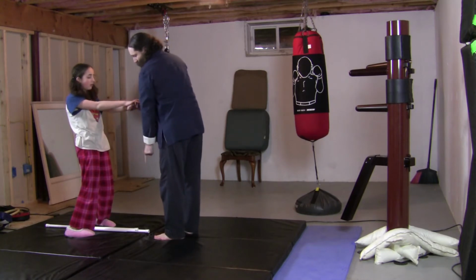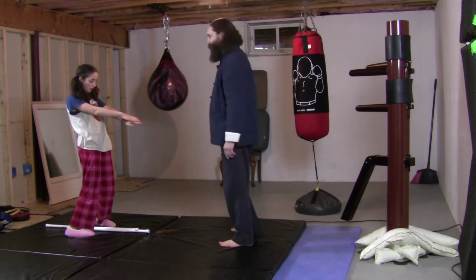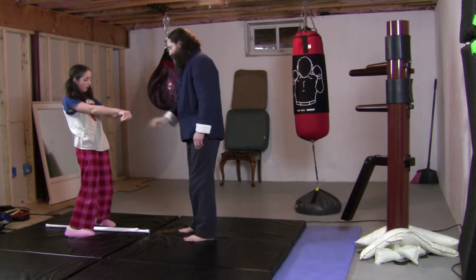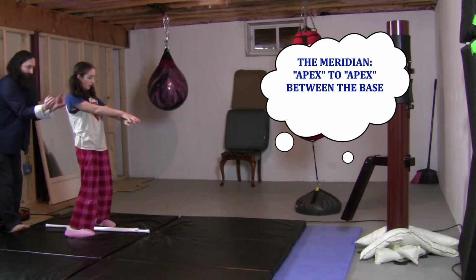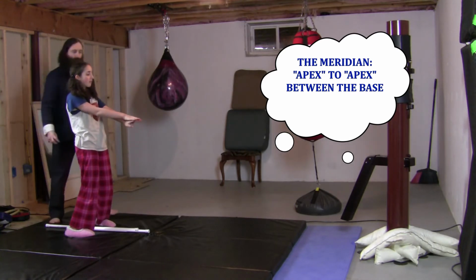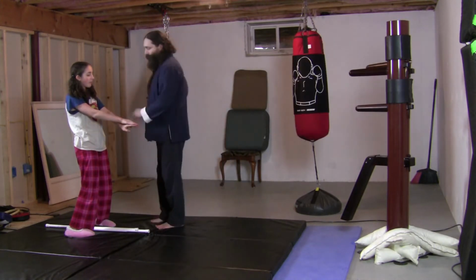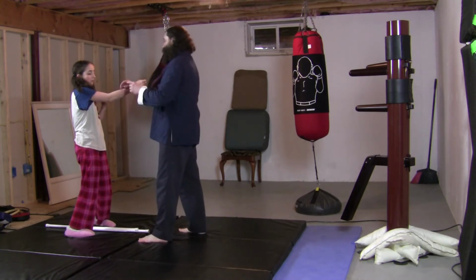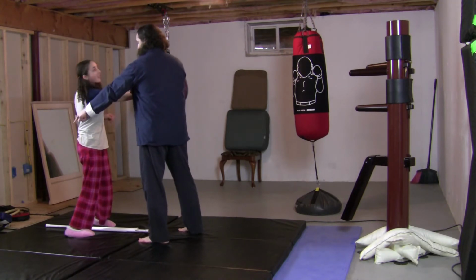The easiest way to displace it is to go along her, I'm going to use the term meridian, like the lines of the earth, that meridian, which is along your spine, but it just cuts through your spine. Apex to apex, the same idea right here. This is where she can produce her greatest force, but it's also going to be the weakest point of her balance if I were to split force to take it there. So, if I were to take her down, right, and she throws a punch, what I'm going to do is, you can react. I'm going to take you and square you, and I'm going to take your head to your apex back there, and then I'll take it down here.